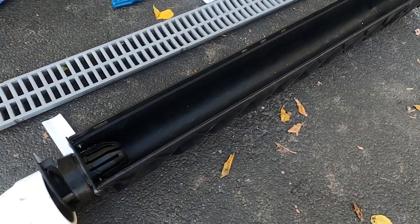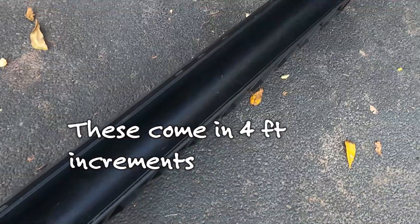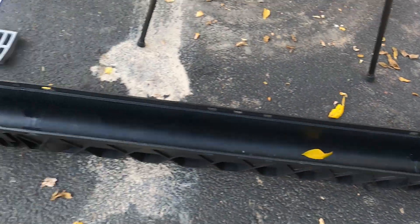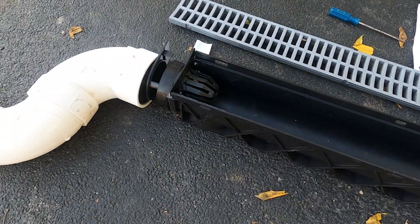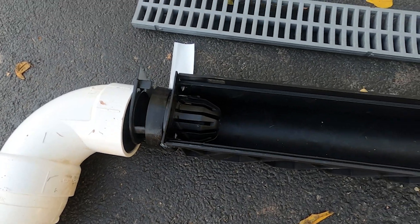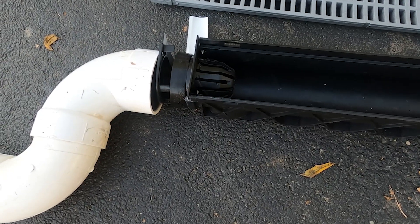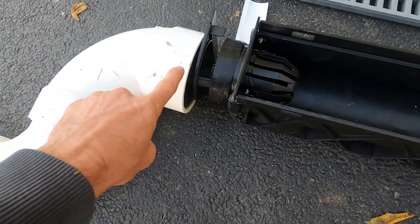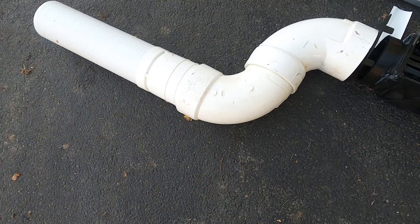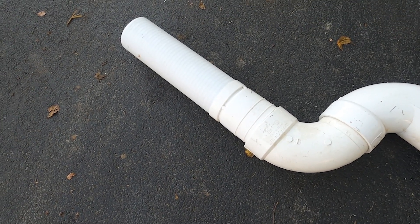This is the storm drain — three different pieces, four feet each. There are end caps so you can customize them to whatever length you'd like. On one end there's a leaf or debris filter, and you can pop the top off with a screwdriver and clean it anytime. On the downstream side, we're going to kick it downhill with two 90s, four-inch schedule 40, then convert it over to a four-inch drain tile.